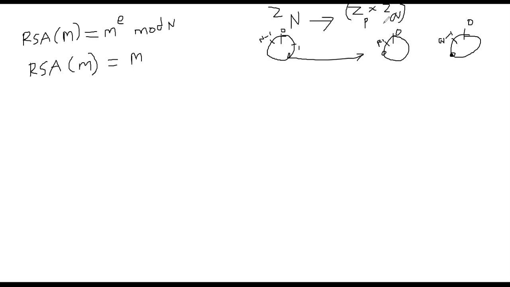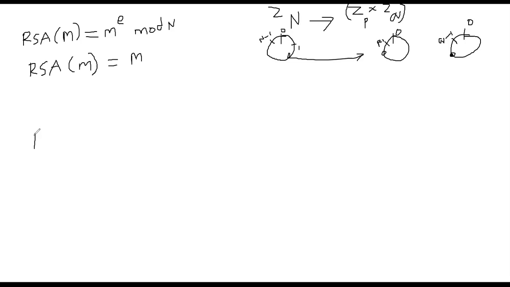All right, so how am I going to make use of this relationship? I'm going to solve this problem as follows. Instead of computing RSA of m in mod n, I'm going to compute in mod p first, and I wanted to show you how many fixed points exist for mod p, and also, of course, for mod q, and then we can combine the results to find out how many exist in mod n. That's the idea. So we are going to solve a simpler problem now.